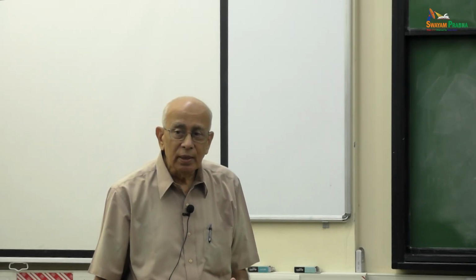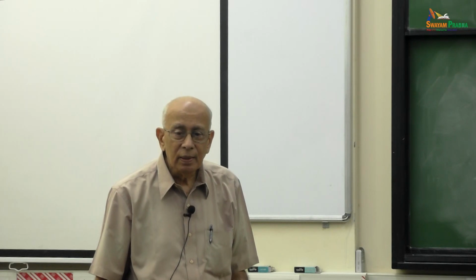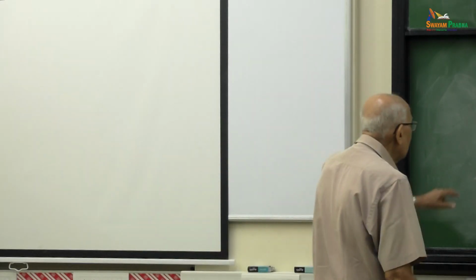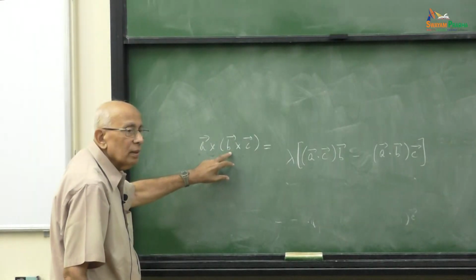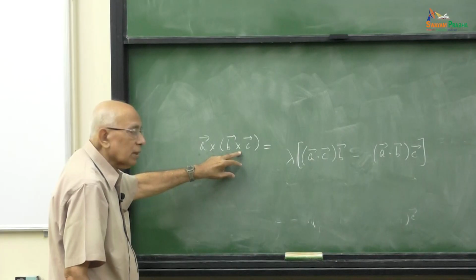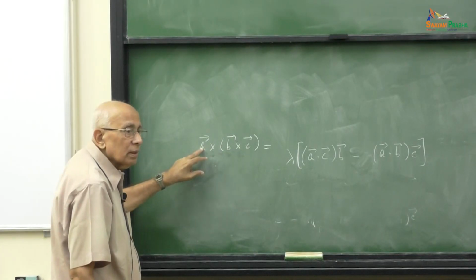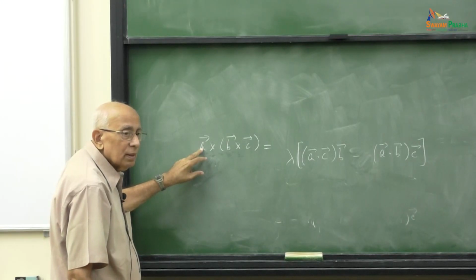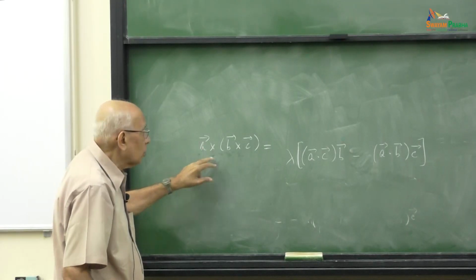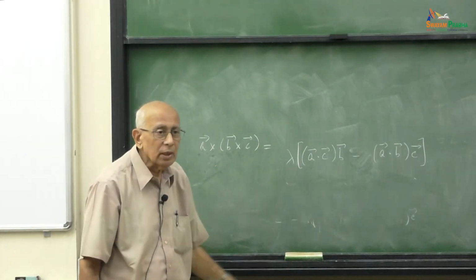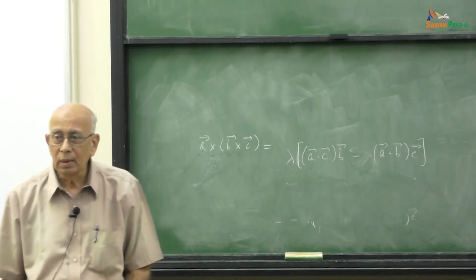What is I cross J? K. And J cyclic order, right? So I would choose one of the vectors to be I, and this is I, this is J. So you'll get I cross K, which is minus J, and this is I. So you got minus I cross J, which is K. So put that in here. Put in those guys. The dot product of I dot J is 0, I dot K is 0, and so on.